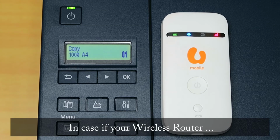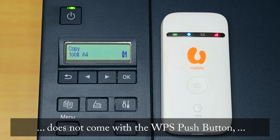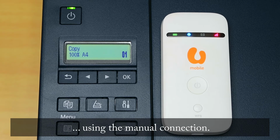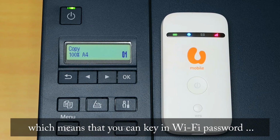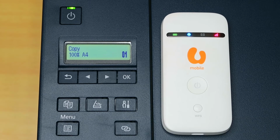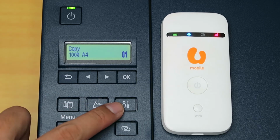In case your wireless router does not come with the WPS push button, you can still connect the printer to the router using the manual connection, which means you can key in your Wi-Fi password into the printer and connect it to the router. Here I will show you how to do that. Go to the setup mode.